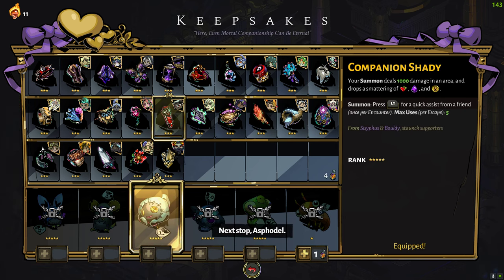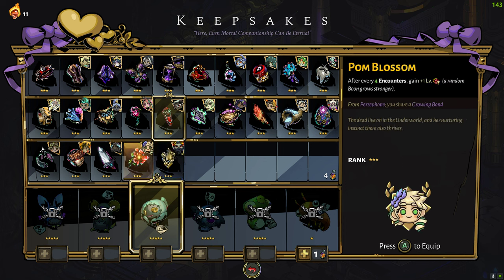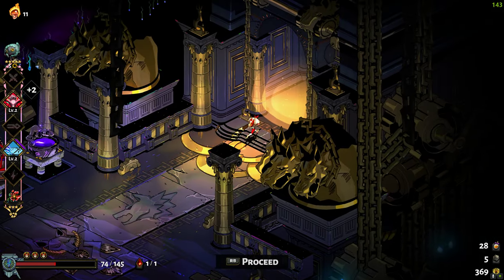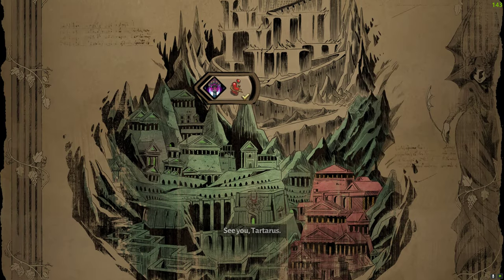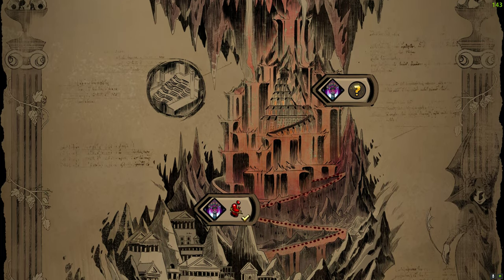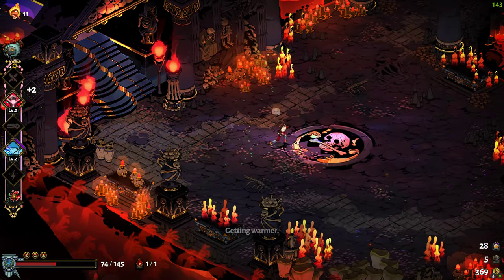But we've gone ahead and gained everything we can from Ares. Technically, we would get the 20% extra chance of a rare boon if we were to keep this, but there's no guarantee we're going to get Ares anymore. Under the circumstances, I don't have that many boons to work with, and I'd like to level any of them up. So I'd like to pick Palm Blossom, so that way we can slowly build them up over time. Tartarus. Clear. Getting warmer.